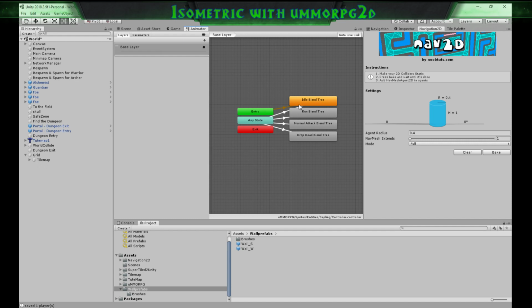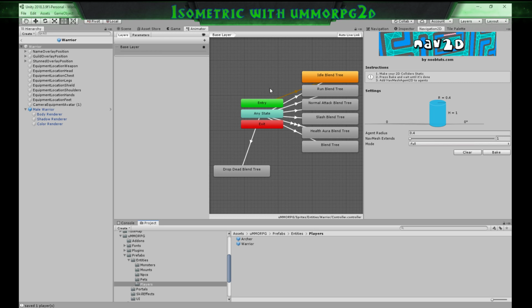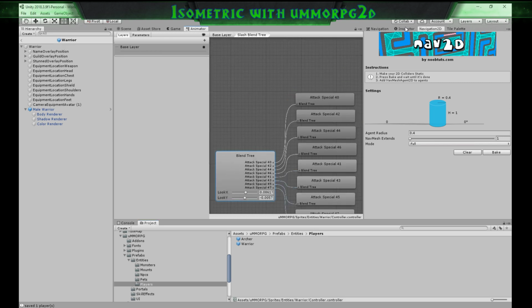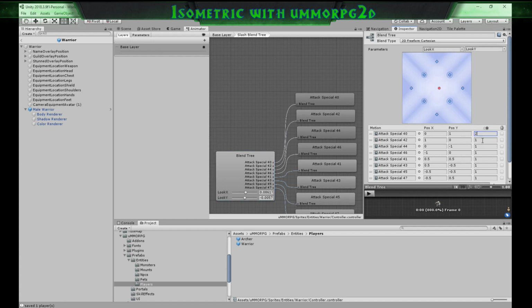So we go to our animator, normal attack, we don't want that, we want our player. Drop this back on. Prefabs, players, going to go to the warrior. There we go, cool. So this is our slash blend tree. Set these all to 2.